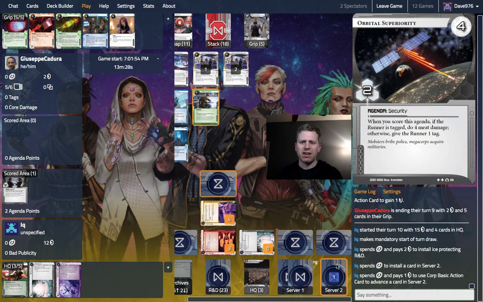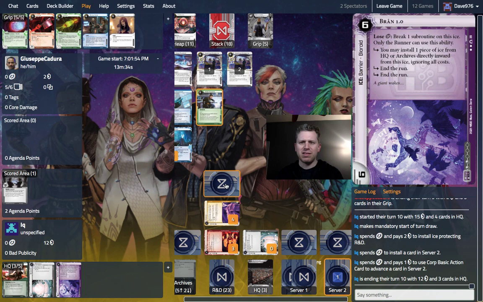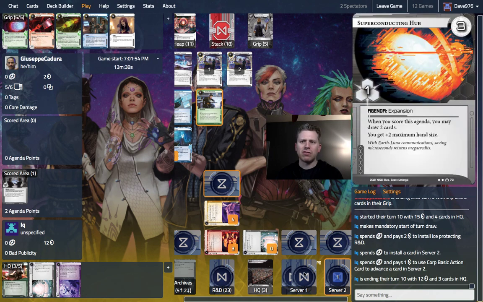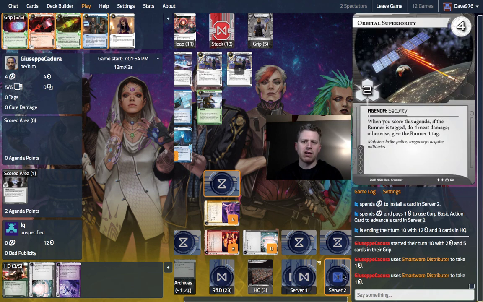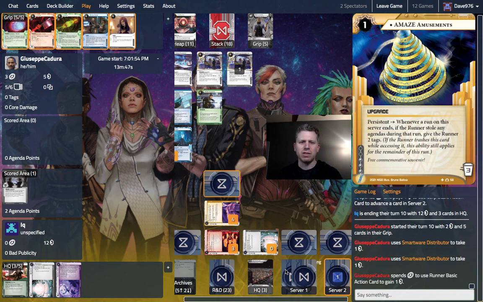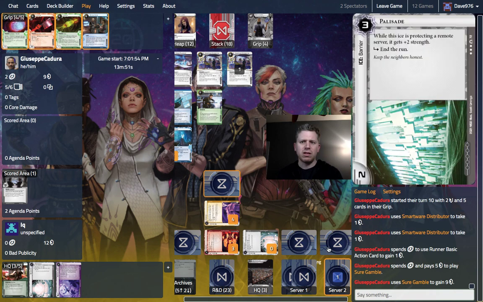This is tough here. I don't think I would have played it this way. Not saying it's the wrong move, but at this point you can hold the Bran or you could just score out superconducting hub. You could put next turn Bran here, put orbital here, advance, but I like trying to push behind this Amaze Amusements. But it doesn't look like he wants to score this one. And he's thinking that maybe he can't get through there with Cleaver.